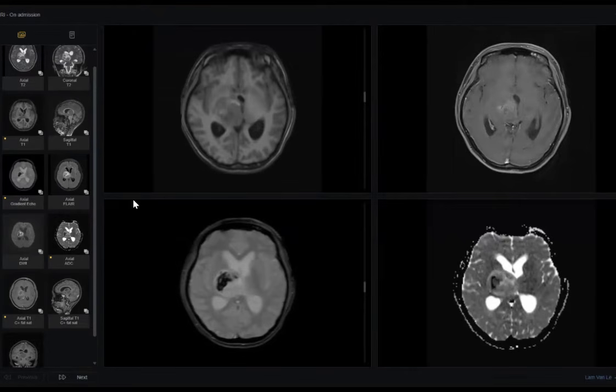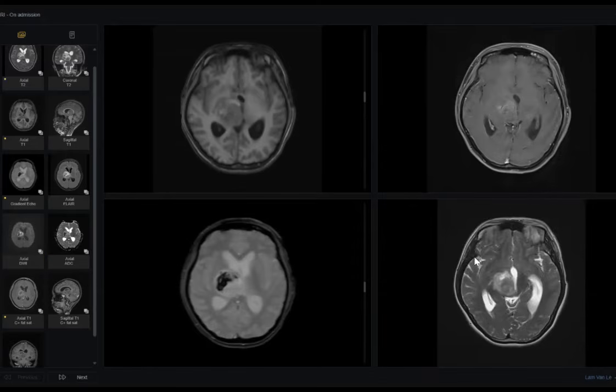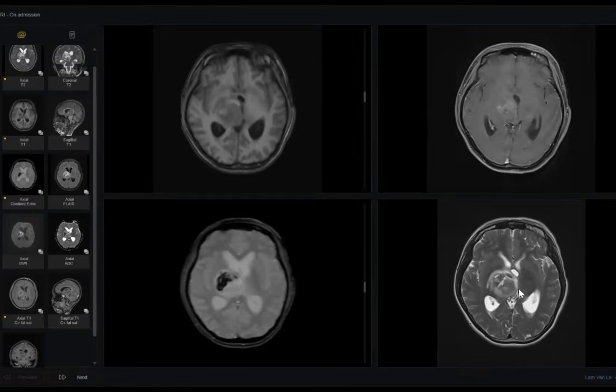But in the other sequences, especially the conventional ones, this is a case of conventional T1 and T2. Look here, the solution or the clue is here. If you compare this thalamus with here, you will find a very big difference. There is something here. So it looks like a mass lesion causing this hemorrhage. Even in your normal practice, if you are wrong, as long as you are trying to save the patient, you are not wrong.